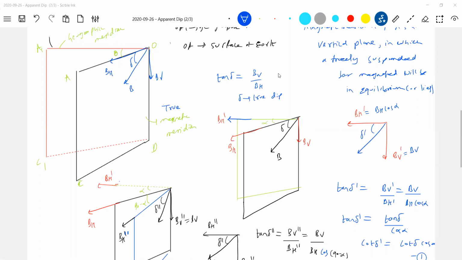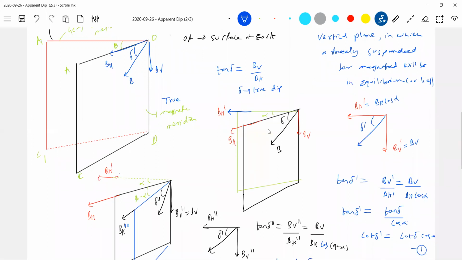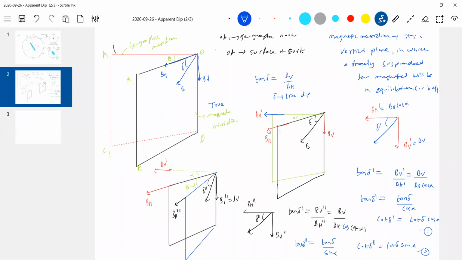Let me tell it very clearly. What I did is, I directly go and keep the dip circle in this green color plane, where it is indicated by green. There I'll measure the dip. How much will I get? Tan delta dash. Okay, fine. I know it's not correct. Then I'll rotate the dip circle exactly by 90 degrees.